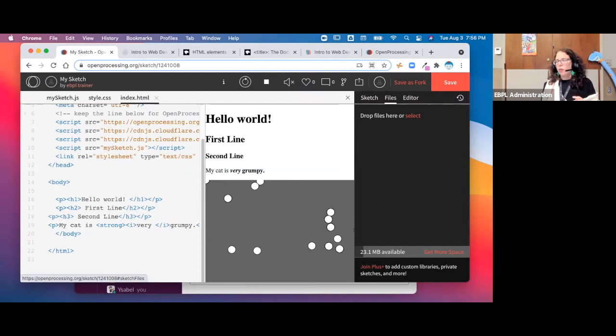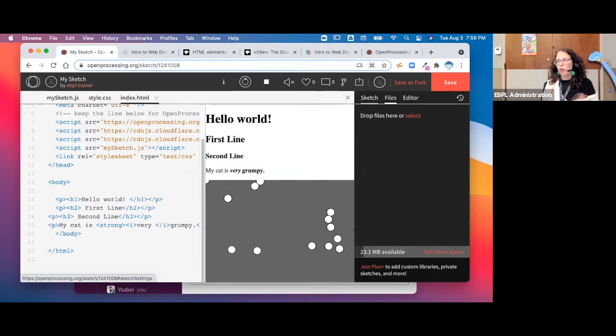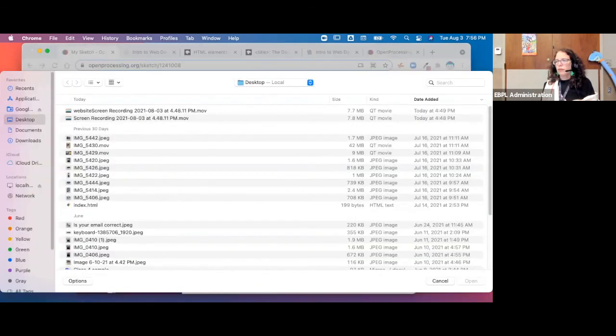And then open the panel and you go to files. Now sketch, files. And it says drop files here. So you can drop it, move it, or you can select it. So you can select it. And this is my computer. Your computer is gonna be totally different than mine.